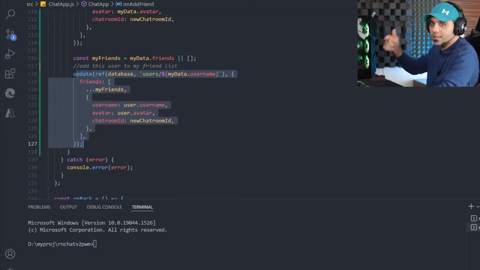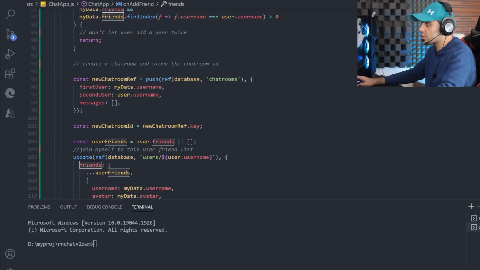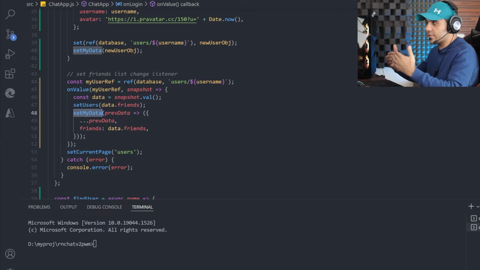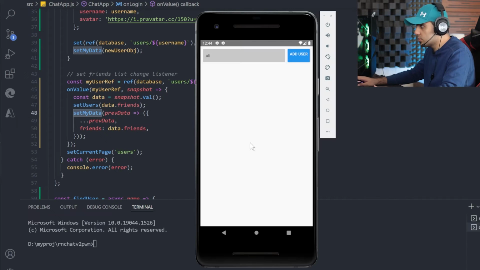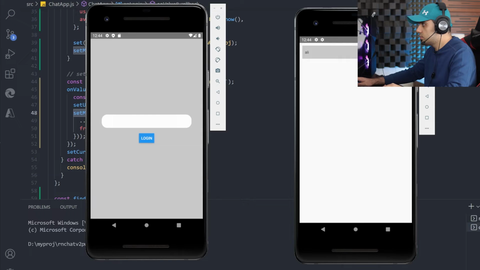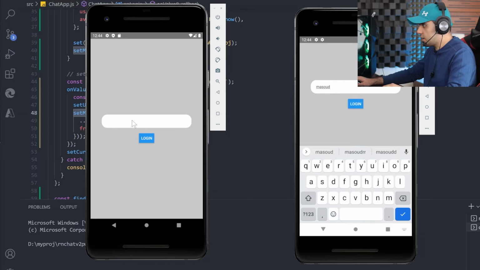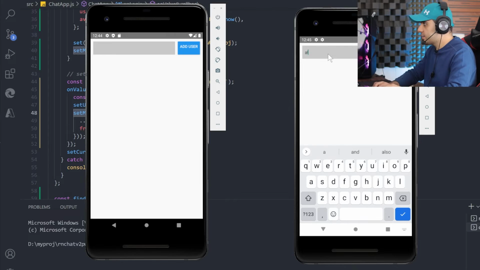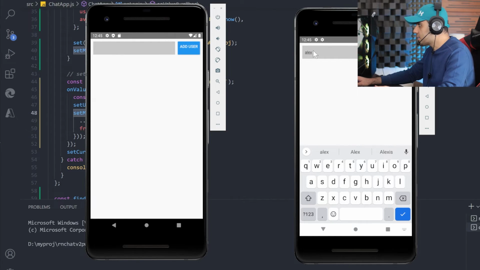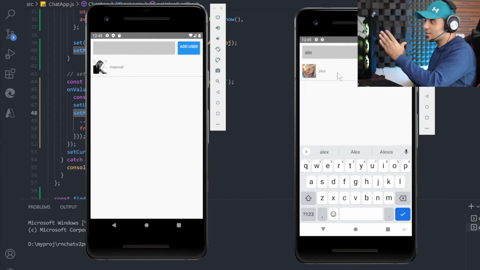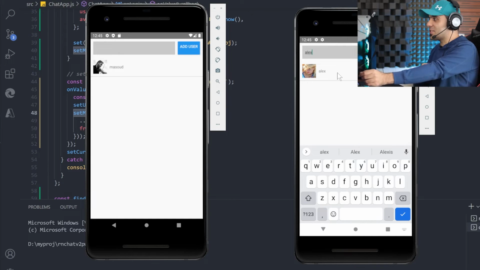The listener that we previously added to the project will be called because the friends array is changed. Let's see, this one should be around the on value, and it will update my user interface. So let's try. Let's have two emulators here. Refresh them. This one should be Masood, and this one should be Alex. So I want to add Alex from my device. I type Alex, it's his username, I press add. And you can see it's applied and it's working fine. It also automatically updated the other user's friend list, which is so good.